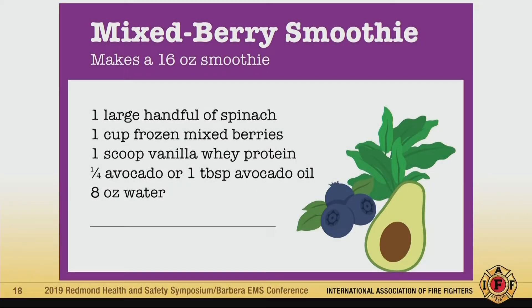I got a simple recipe here for you guys. How many of you do protein shakes or smoothies? I have a really easy smoothie recipe that we're going to do, and this is what I would consider my version of fast food, because it's literally going to take me about a minute if I wasn't talking.